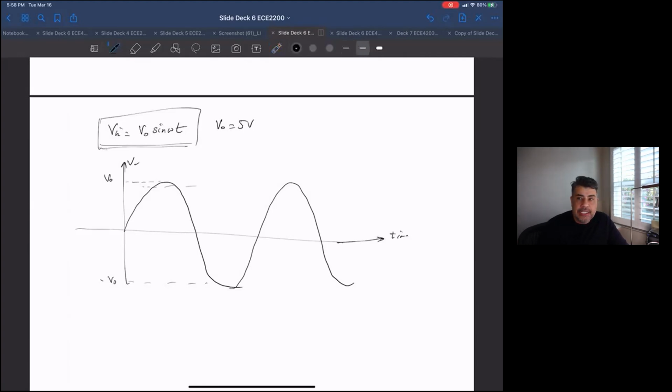But the idea is, where is time zero? It could be here. There's no definition of time zero or negative time. So sine and cosine to me are kind of the same thing. People just call it a sine wave because there's no such concept of time zero, if that makes sense. If you take a cosine or a sine, they're 90 degrees out of phase with each other, right? 90 degrees out of phase, yeah. Does that make sense? Am I confusing you guys?